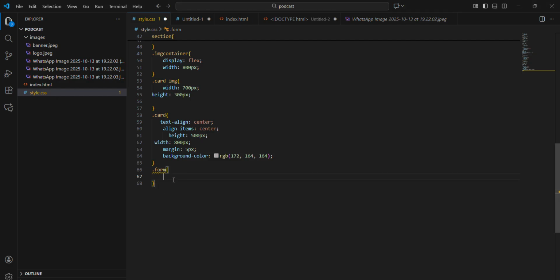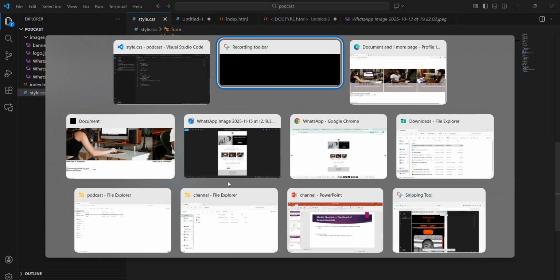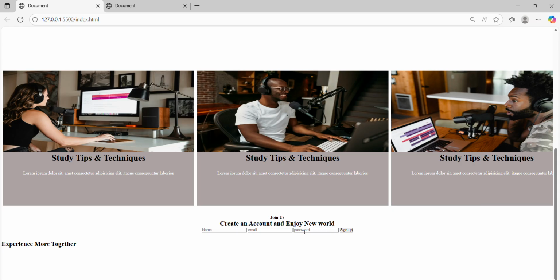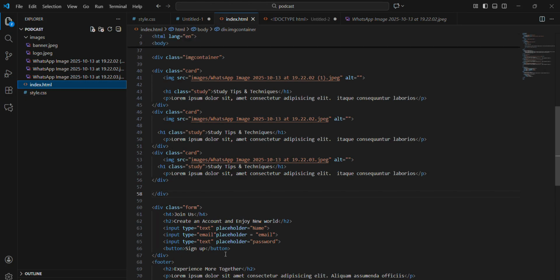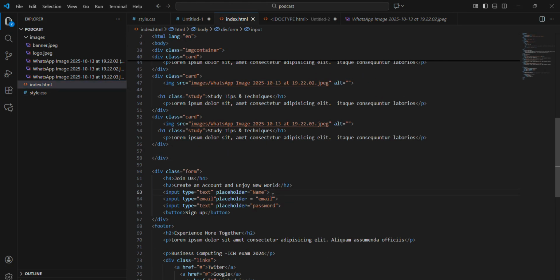Under the form, we shall have the padding and the text alignment to center. Okay, then we shall break this through our HTML. You can also achieve that. Come here, just break. We also break this, also break this.